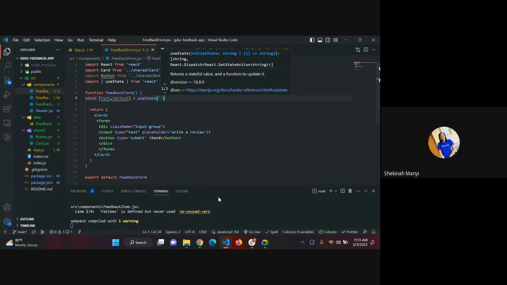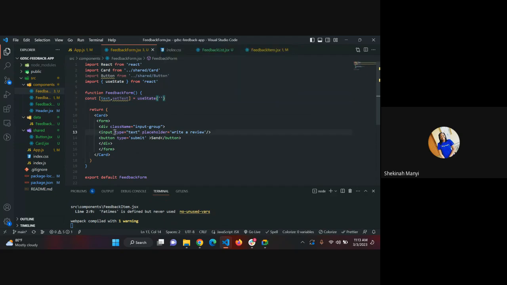And then for this input, for still the same text, I'm going to give it an onChange event, which is going to take in handleTextChange.